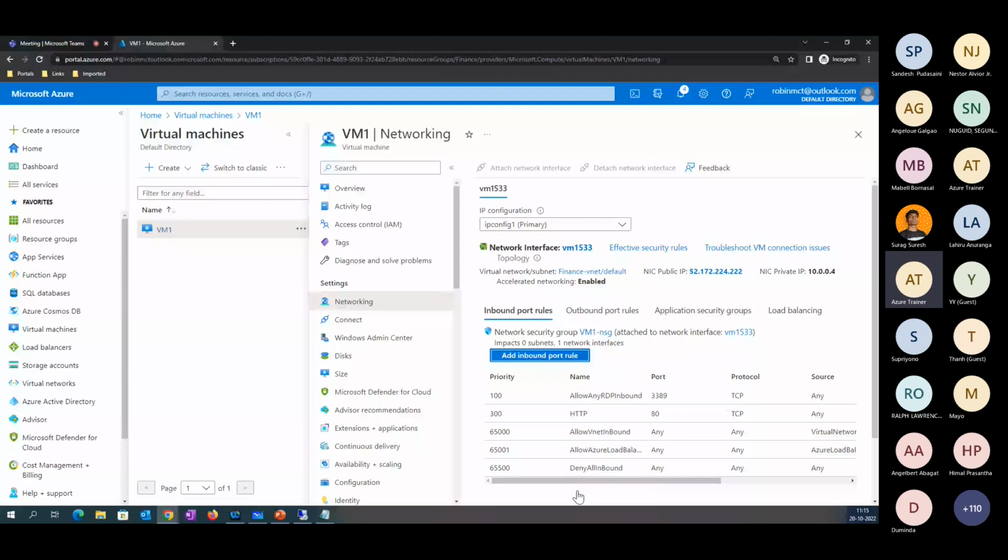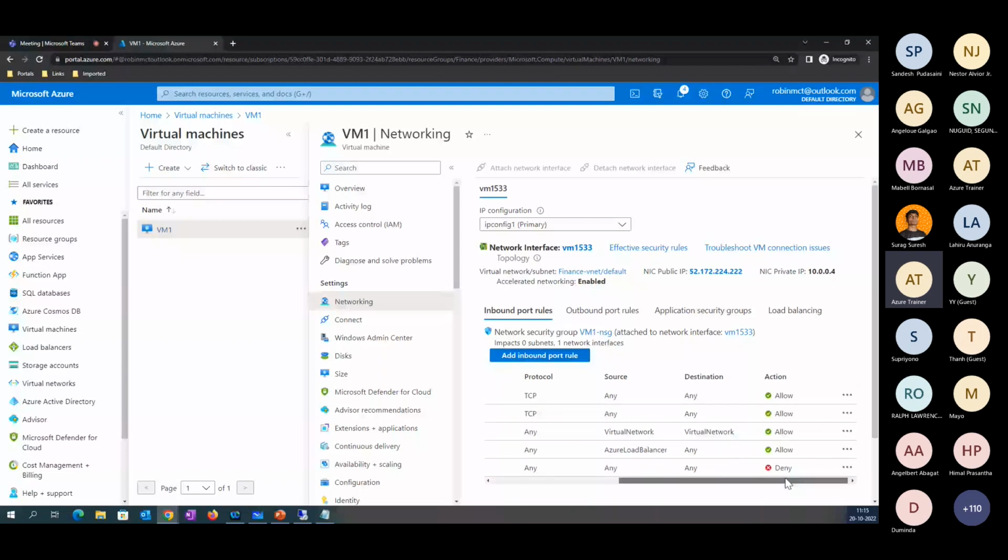If you are checking the inbound rules, there is an additional rule that has been configured, right? It's been automatically created after you're adding it. Now you can see 100 has been created, and the action it is performing is that anyone connecting with the RDP protocol, please allow it.